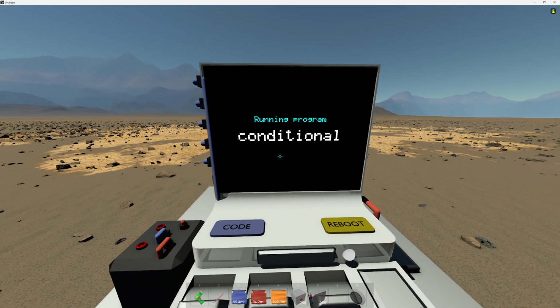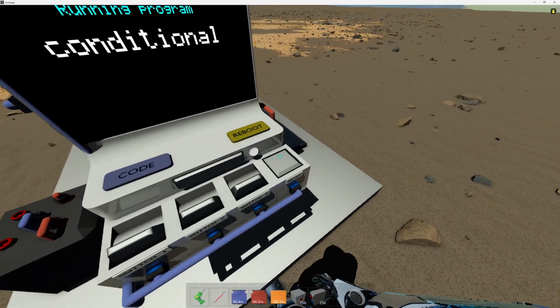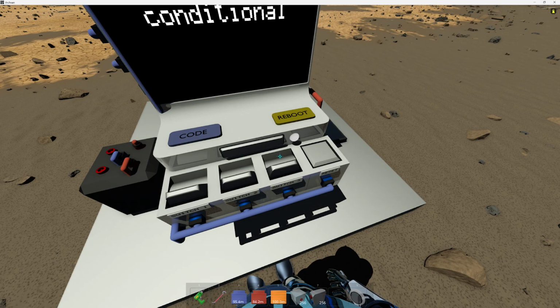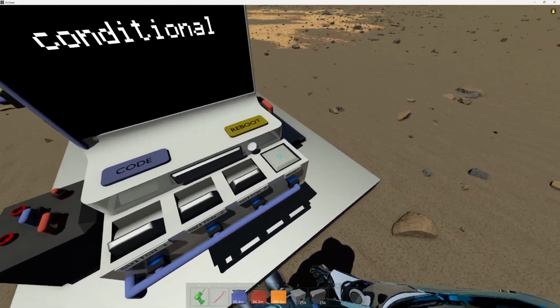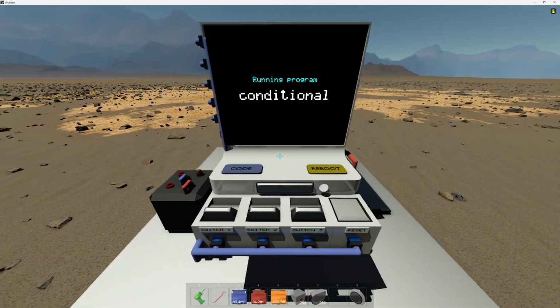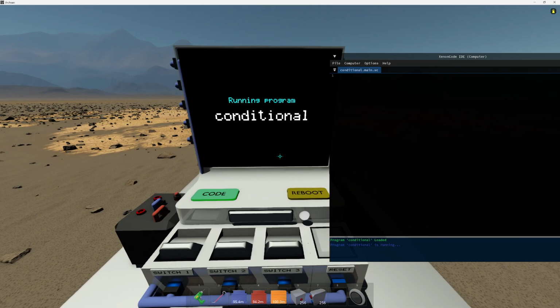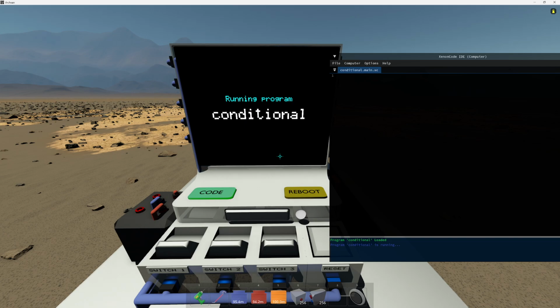So let's get started. What we're going to do today is design a very basic program. As you can see here, I've got myself 4 switches. They're all in the vertical, I should say, down position, and I've got one regular switch here. We're plugged into a little battery, which is plugged into a little solar panel to make our life a little bit simpler. So I'm going to go ahead and open up my code. As you can see, there's nothing here because we're just going to design it as we go.